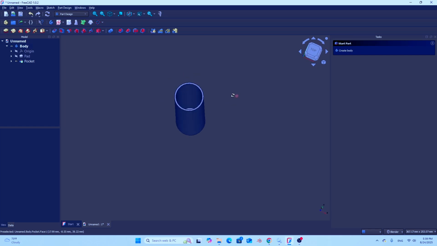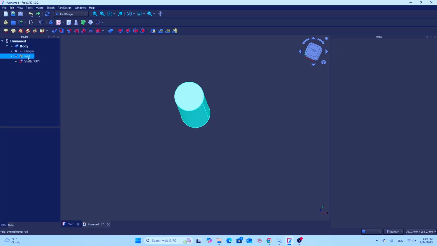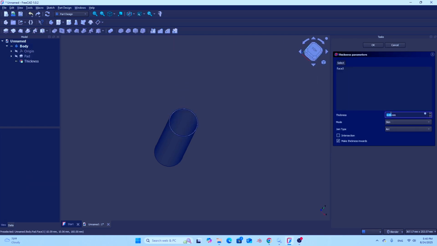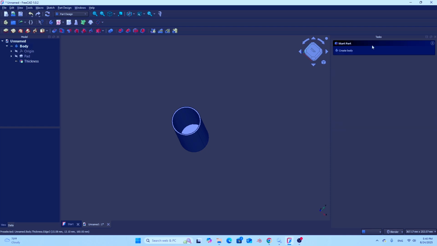Maybe we can do it the easy way. We can use the thickness, just close this hole, no more sketch. We can just delete this little sketch from over here, and then click on this face and click on the thickness. Okay, choose this one. I'll come over here, they're kind of the same. And we want the thickness of the wall to be 1.5. I was thinking about 2, but let's go 1.5. It's way better. It's going to save me some filament when I'm printing, so go 1.5. That's good.